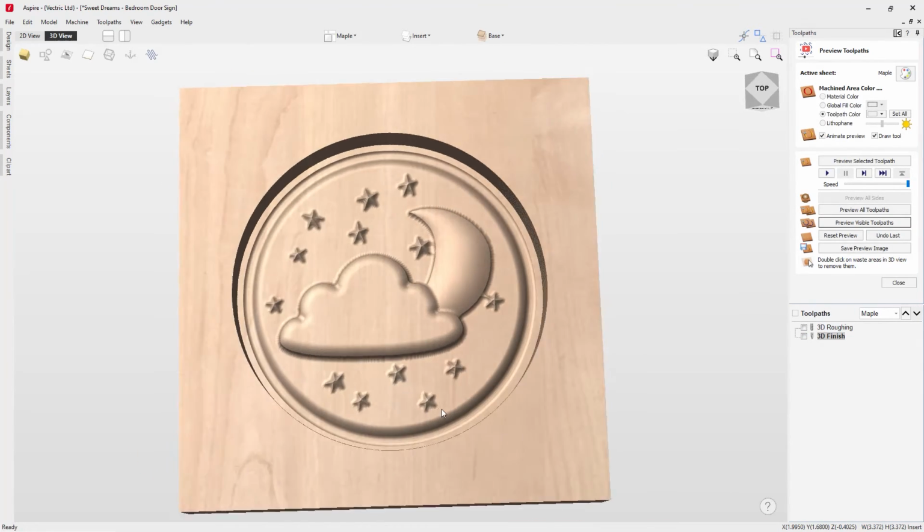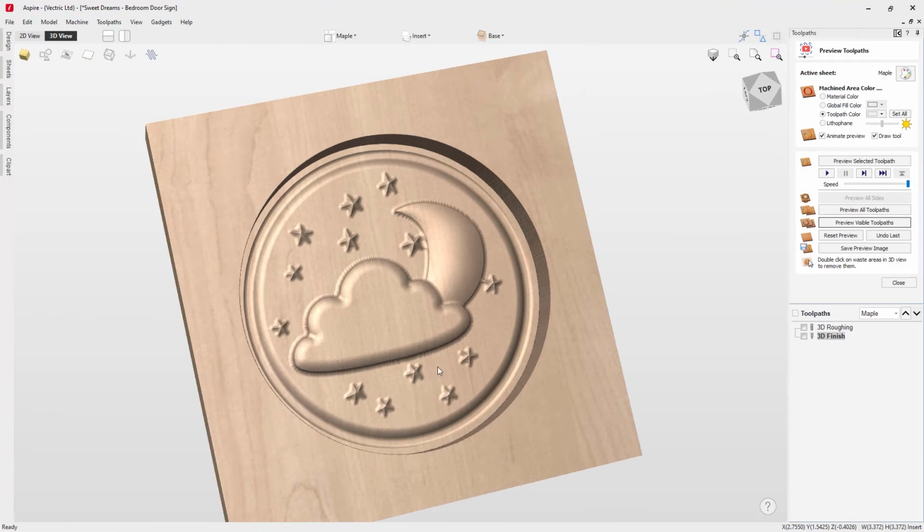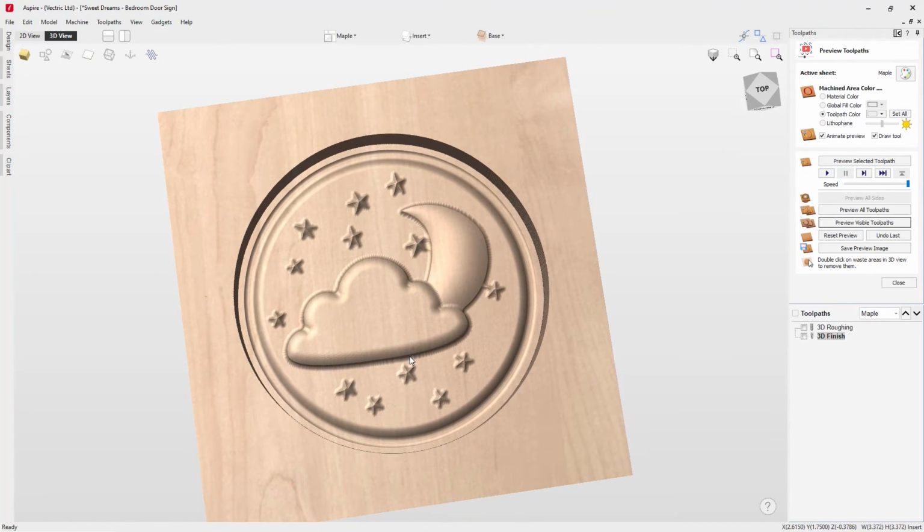Now why I had chosen to do that is because there was some extra cusping around the outside edges here that I wanted to get rid of. Being able to adjust that step over on the fly with this tool, modifying its settings just for this particular toolpath, is really super helpful, and it's done by using that edit feature when you choose your tool. So we're going to close this down.